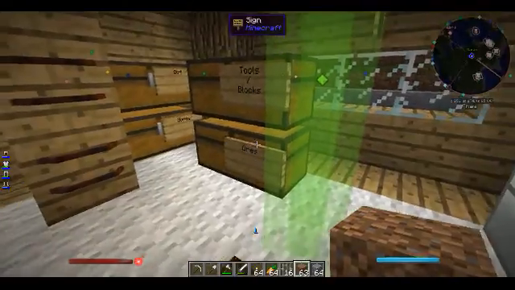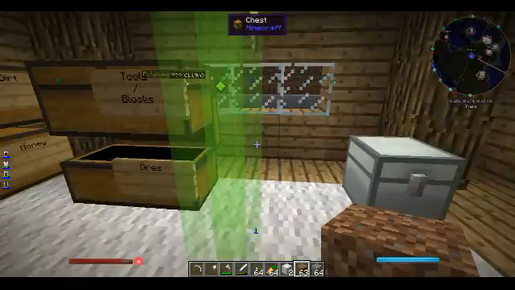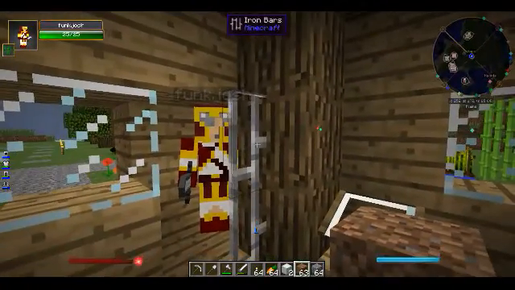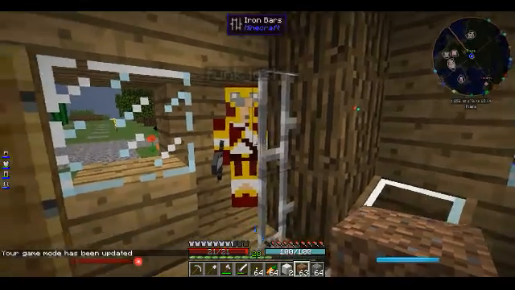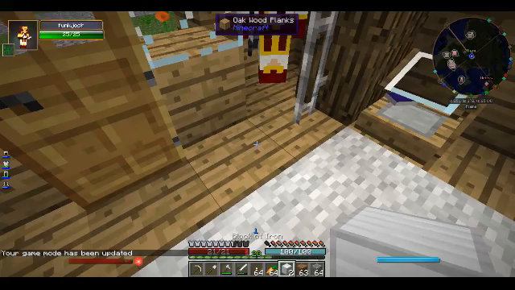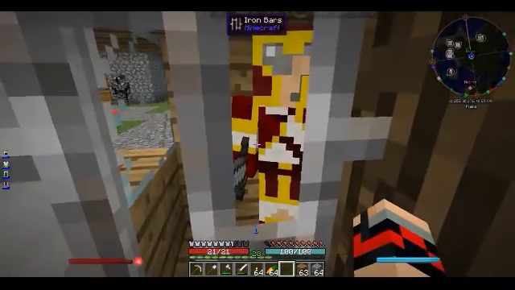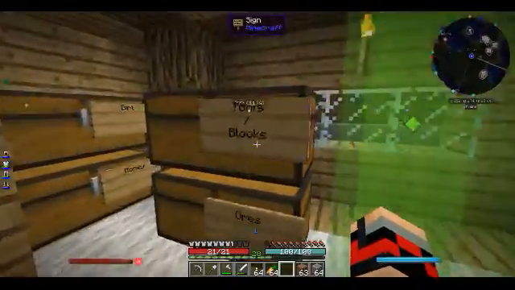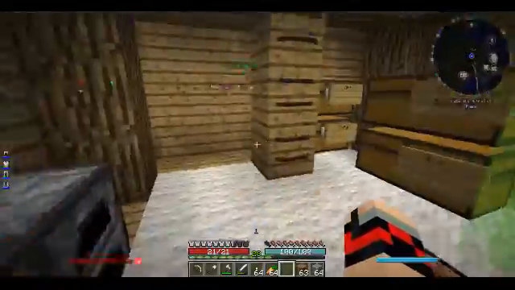Any wood? No, but I do have iron blocks. Oh, and I'm in game mode 1. Hold on, guys. So there and there. And ta-da! Sorry, Funk Josh, you're staying there. Actually, guys, he's been escaping a few times, so that's why I'm putting him there.